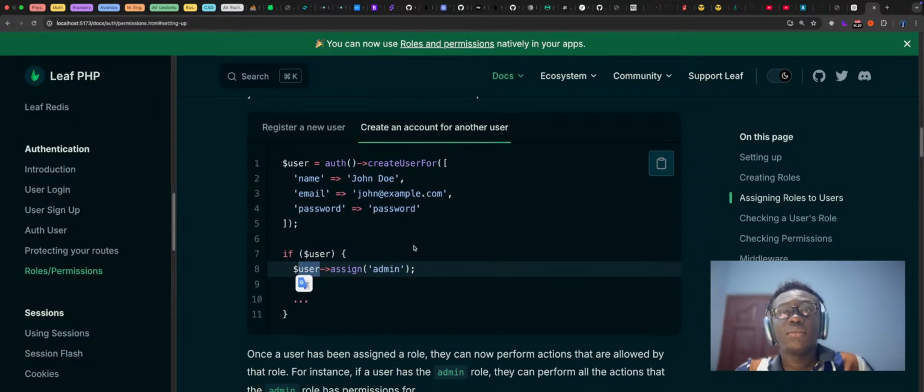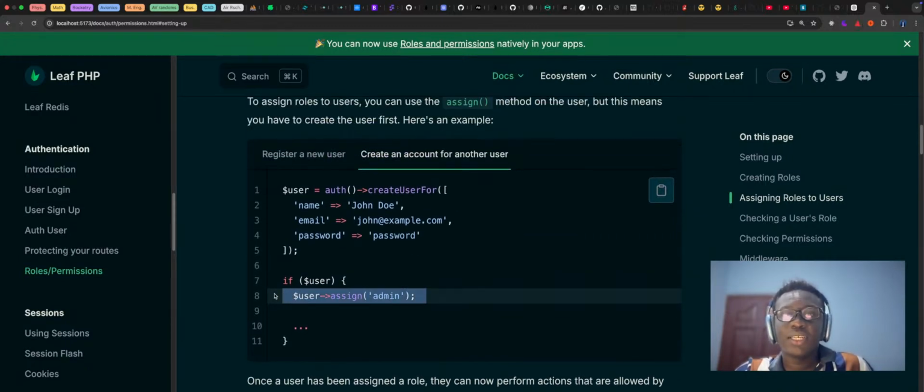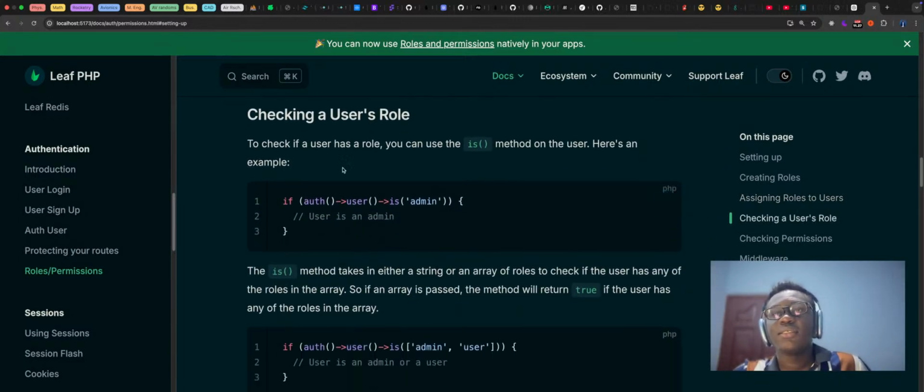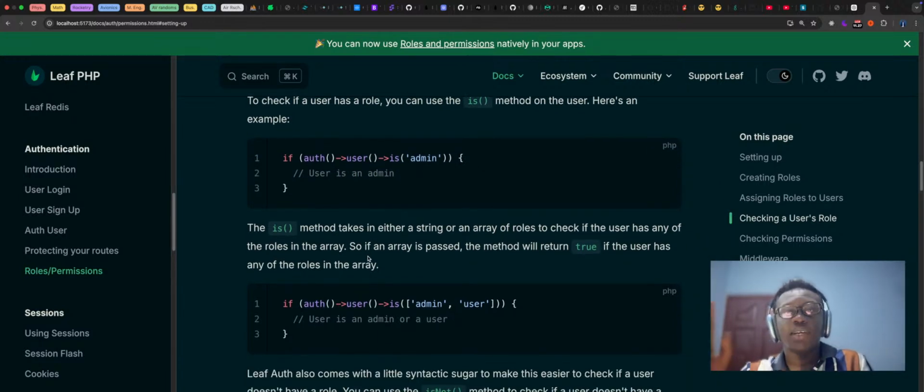Basically, once you've assigned the user a role, the role comes with its permissions, by the way. You can then check for the user's role. So if the user is an admin, then you can do something. And by the way, you can grant multiple roles to a user. Because we don't allow you to assign permissions directly to a user, we allow you to assign multiple roles to a user. In that case, you can have overlapping permissions and stuff like that, so that would kind of solve your problem.